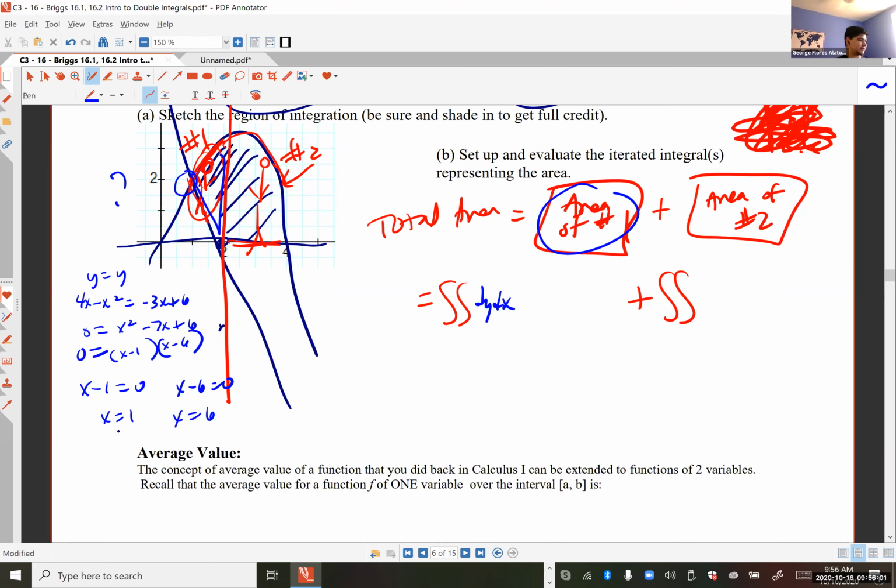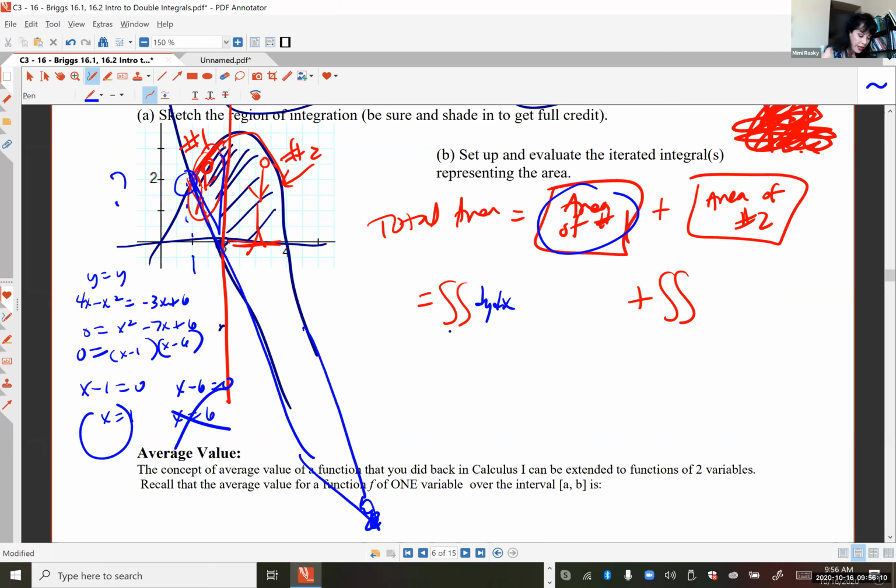Left. Yeah, because this is where x equals 1. They do eventually intersect way down here when x is equal to 6, but we don't care about that one. So we're going to have 1, 2, and then right where I slice my region is going to be the upper limit for x. And then the limits for y, if you look at my little man, he's standing here, the upper limit is going to be the 4x minus x squared, and the lower limit is going to be the straight line y equals negative 3x plus 6. Okay, there's region 1, and I'll let you figure that guy out.